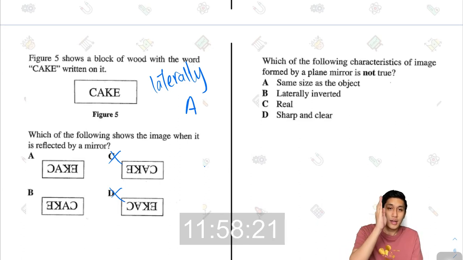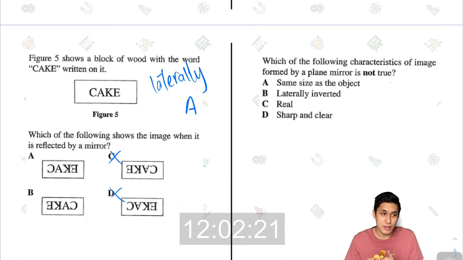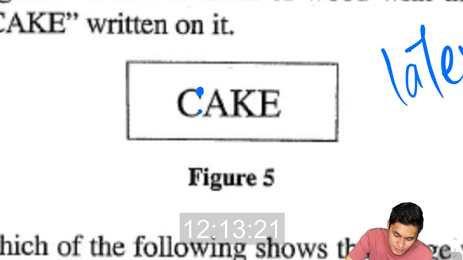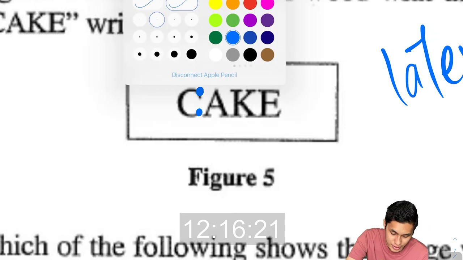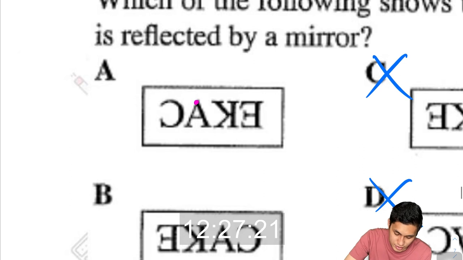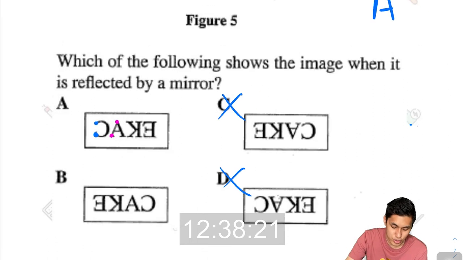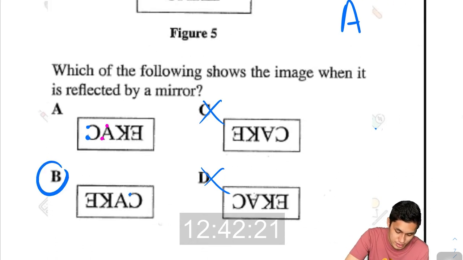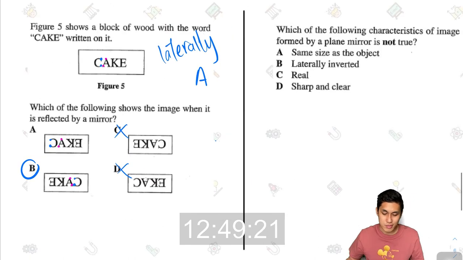The ends of one letter and the start of the other letter will always be together, even though they are laterally inverted. Let me show you what I mean. These two ends of c will always be together with the start of a, the two dots of a. If you look at the answer here, these are the two dots of a, and these are the two ends of c. So that is wrong because now they are separated. So the right answer would be b. As you can see here, the ends of c are still together with the ends of a.